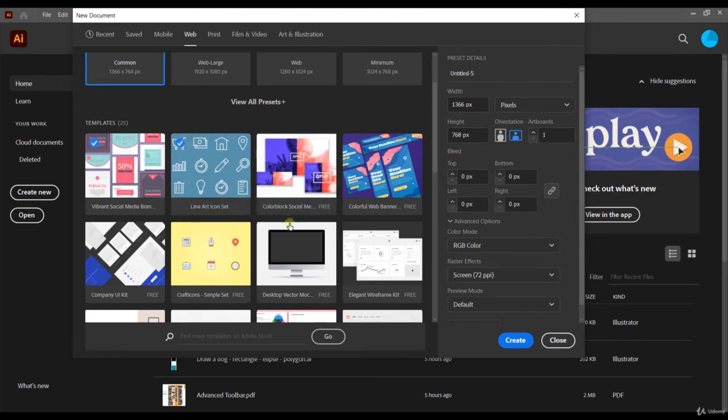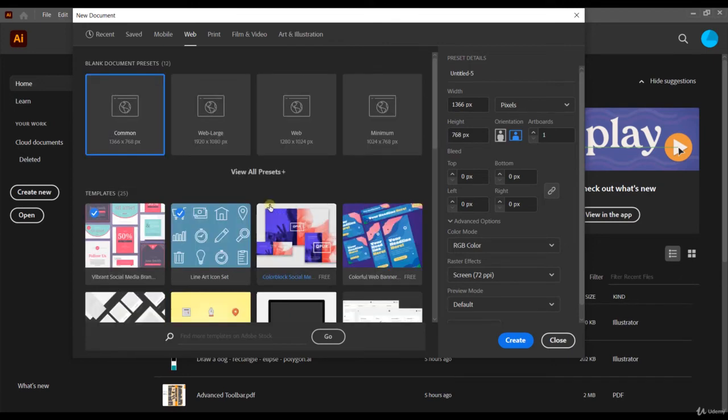Going to the presets that are on top, I'm going to choose, for example, web, and I'm going to change it. I can change the preset name here, and I'll just say Davi presets. And I'll choose 512 by 512 pixels. Have you seen that I've changed the width and the height? When I do that, it stops being a web preset and it becomes my own preset.